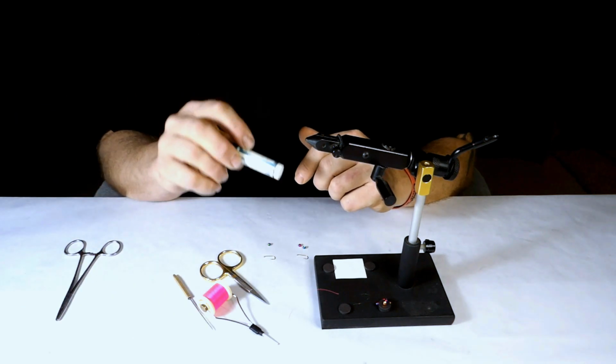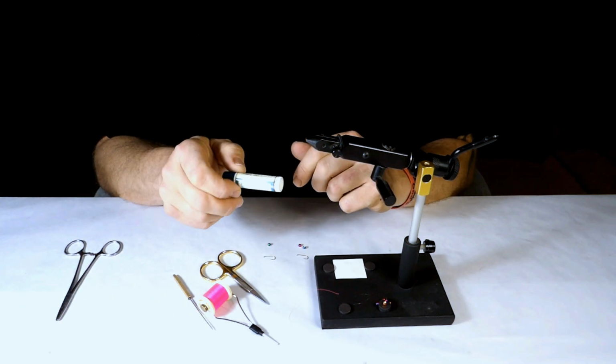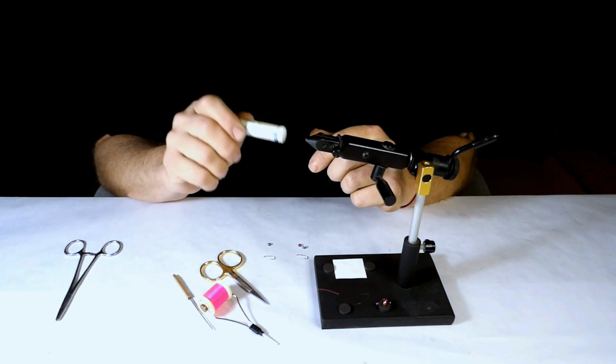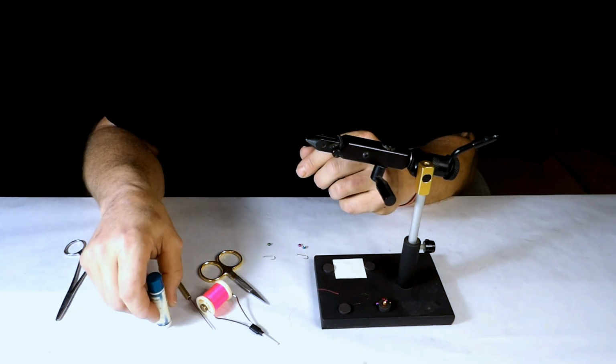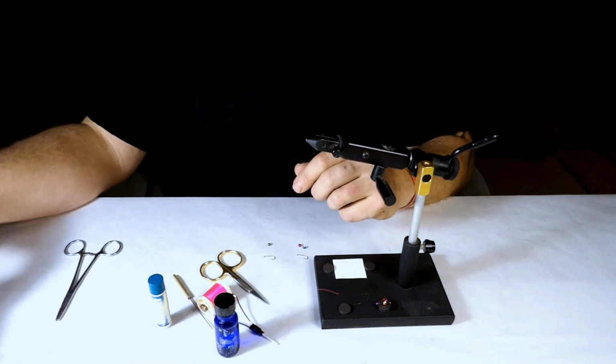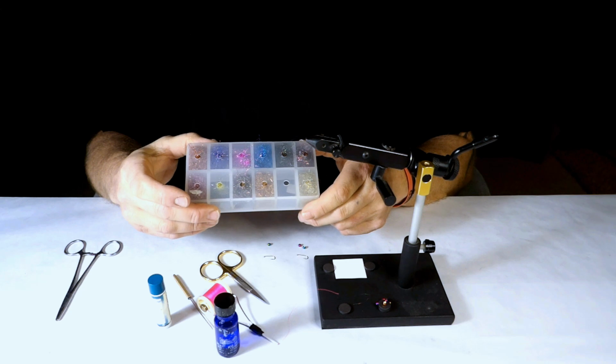You're going to need some dubbing wax. Now this is the tube I've had for, geez, I don't even know, 10 years or more, probably maybe 15 years, but it goes a long way because you're not using a bunch of it. You'll need to get some head cement, of course, and also what you're going to need is to get some holographic dubbing.